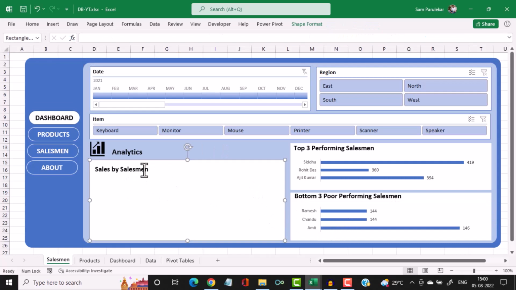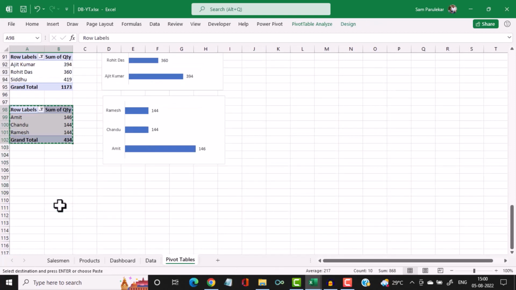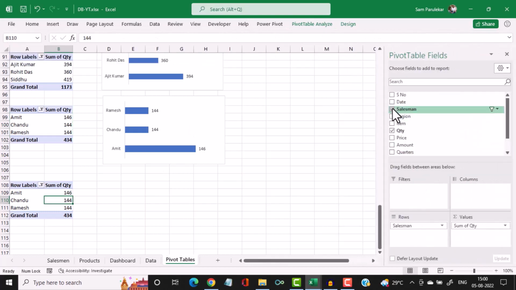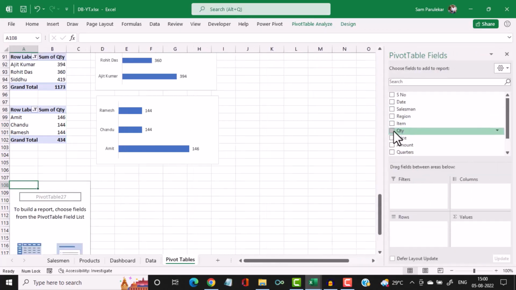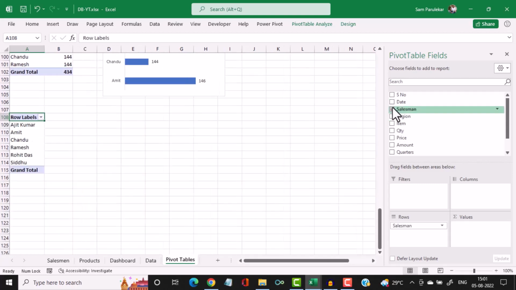Same way we want sales by salesman, click on pivot table, select pivot, Ctrl C, come at the bottom, Ctrl V, click on pivot table analyze, field list, remove the old values, and what I want is, I want the salesman name to be shown and I want the quantity sold by the salesman should be shown.